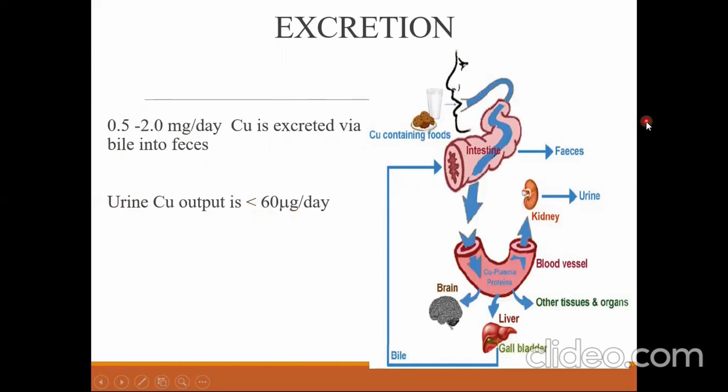Copper in the food is absorbed mostly in the duodenum and ileum. In the enterocytes, it has two transporters, divalent metal transporter and CTR1, which transport copper into the intestinal epithelial cells. It has two fates: it can be stored along with metallothionein, or it can be functionally utilized. Using the ATP7A protein, it enters the portal circulation, reaches the liver and is redistributed to most of the organs. It is excreted mostly via the bile into the feces and some amount in the urine.